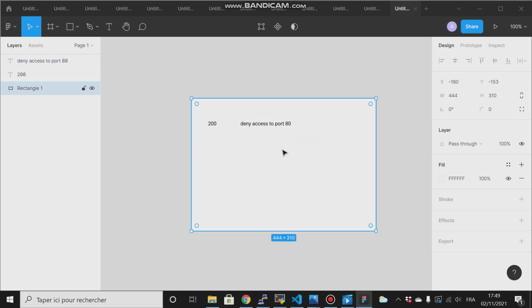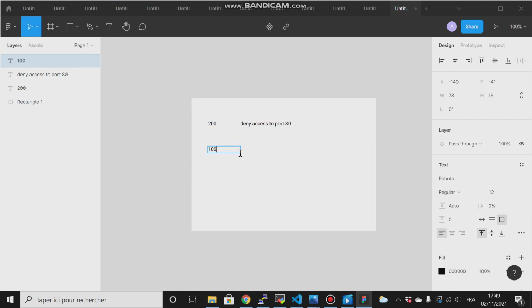And then we create another role with priority of 100, and we have the role it is allow access to port 80.